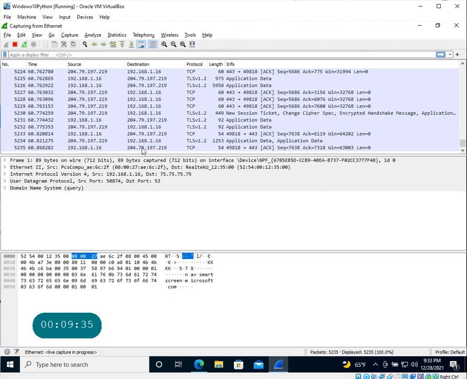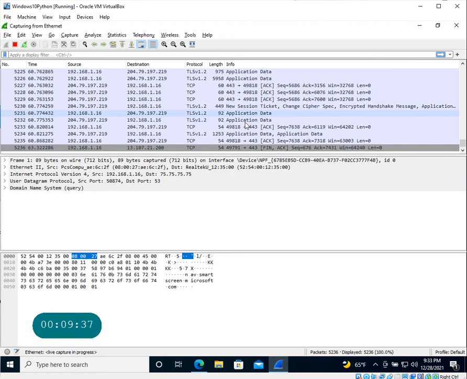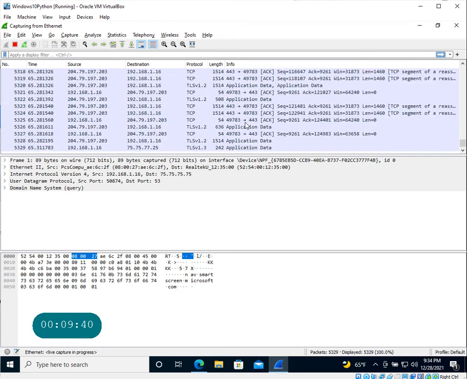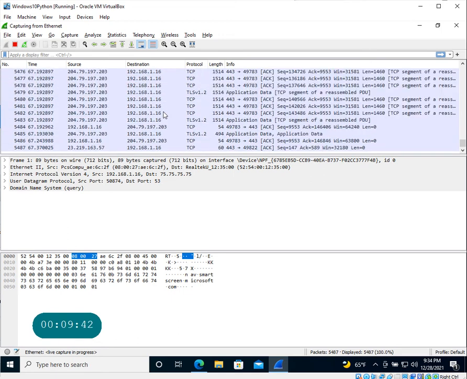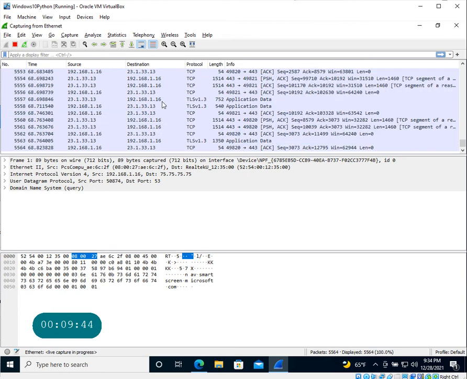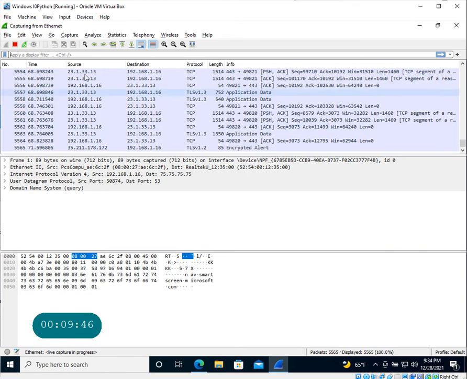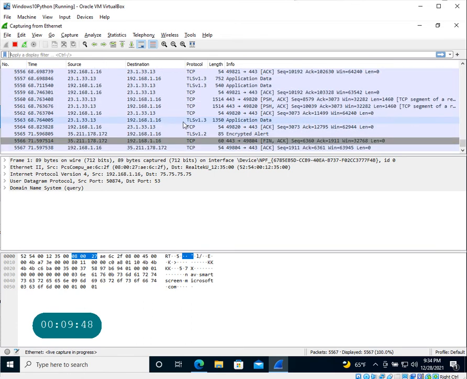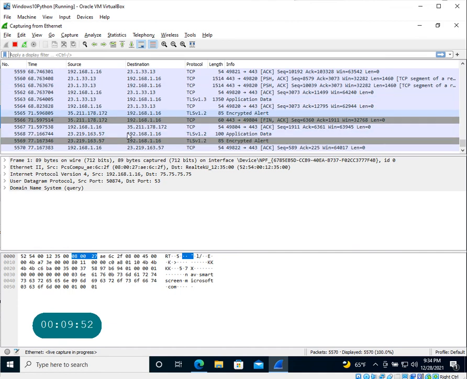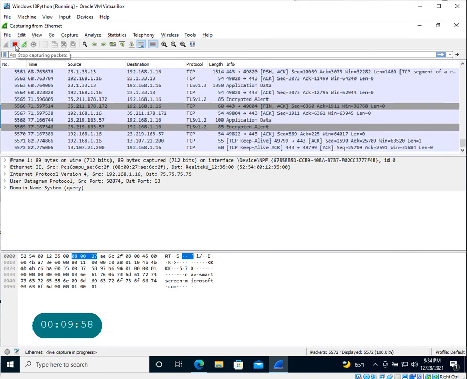So you see, it's capturing the traffic, it's sensing whatever is going through the NIC card, and it is capturing the traffic. Now Wireshark is really capturing the traffic and storing it in a temp file. It's not actually stored. Now, to stop the traffic capture, all you need to do is come back over here and click on the stop capturing packets button. So let's just do that first.